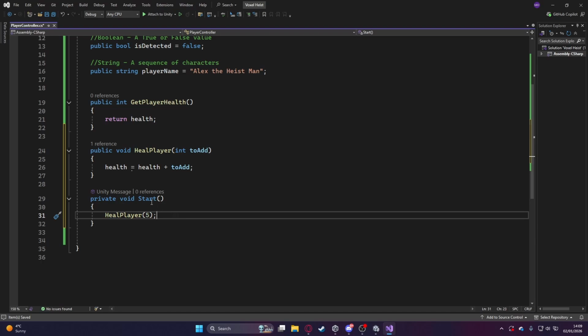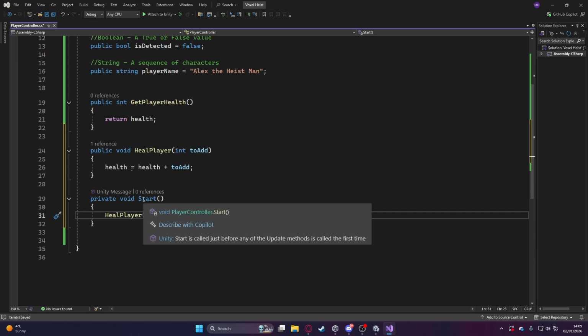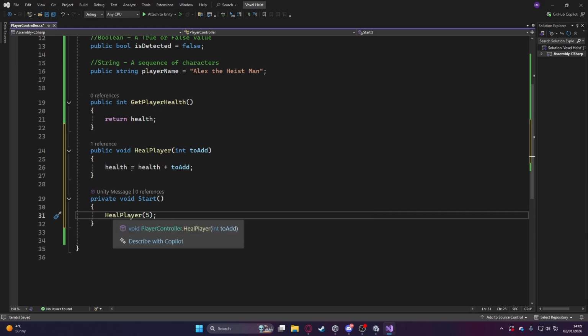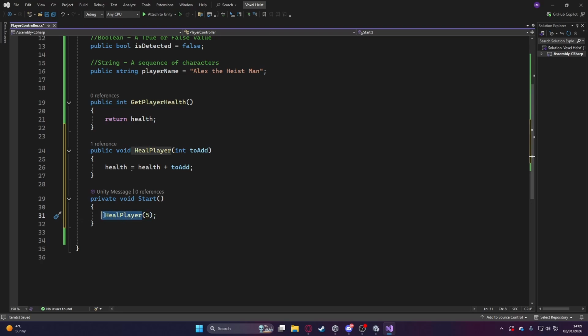So what this is now telling us is at the start of our game, remember, when the game starts, we want to heal the player for 5. This doesn't have to be called heal player. It's purely because I have chosen that as a name and I have defined it here.